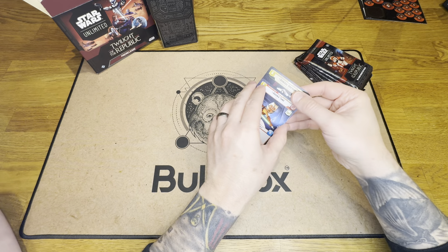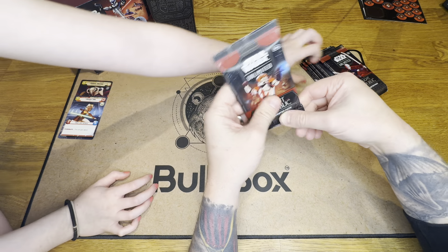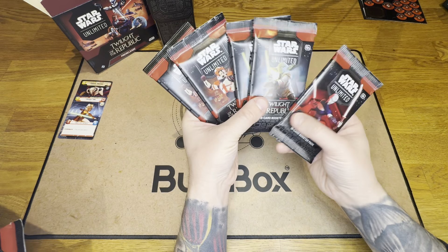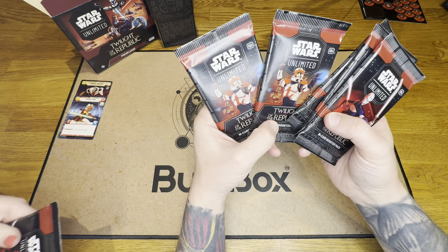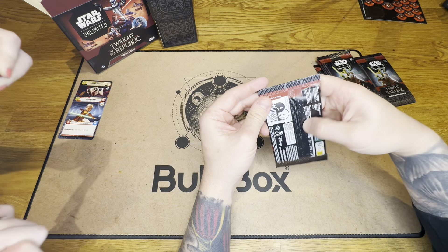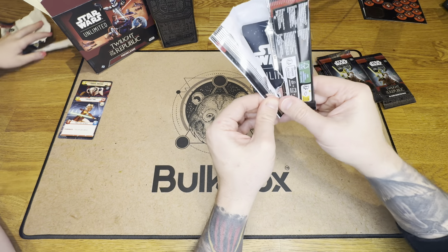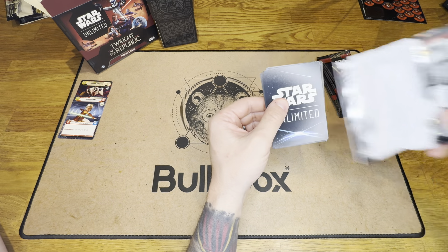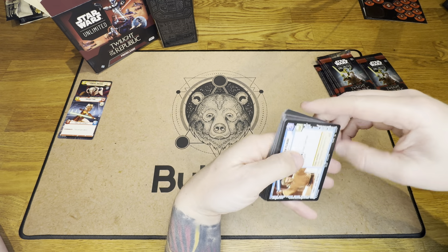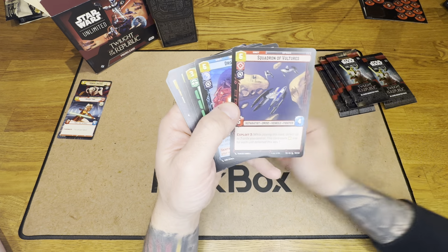One of the things I found with this set - we went so hard on set one, it was brilliant. Set two they introduced things and I think the gameplay was great, but they just added too many mechanics too quickly. Just as the meta was kind of establishing for regular players, there were just too many leaders, too many new things. There are going to be common leaders and common lands, and by the end of opening two or three boxes we'll have seen them a bajillion times.